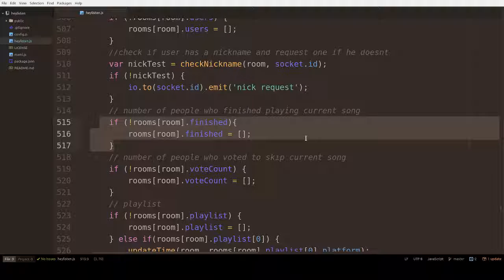Kind of the same would work with voting. It doesn't wait for everybody, because if you pause it and leave it, it doesn't just hold the entire room waiting for you to finish.